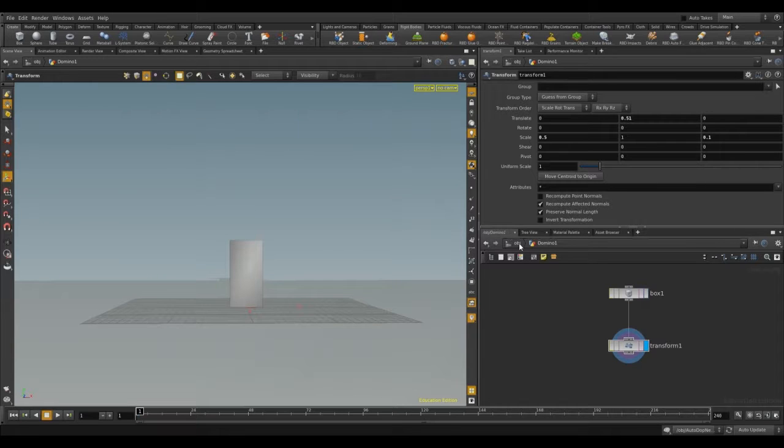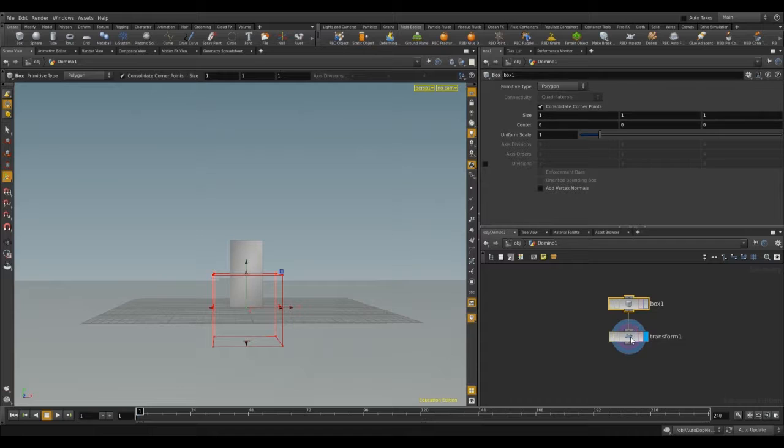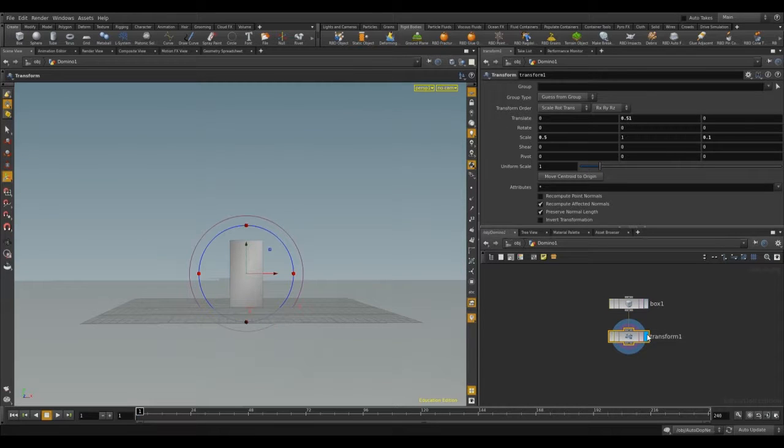So here we have that. Let's just say this is our domino one. Blue is what you're seeing in the viewport here. So if I went back to box, it would be before the translate. And then same thing, it kind of affects what you're seeing. Yellow means bypass, so it'll skip that.